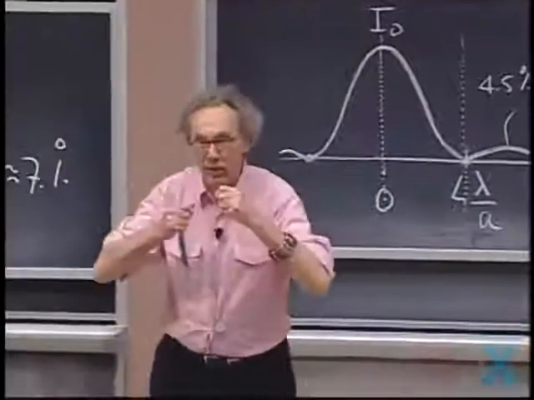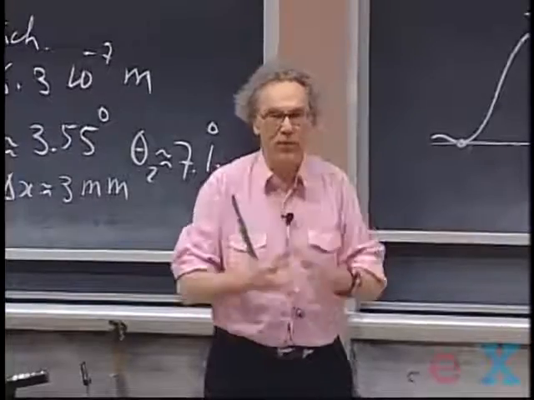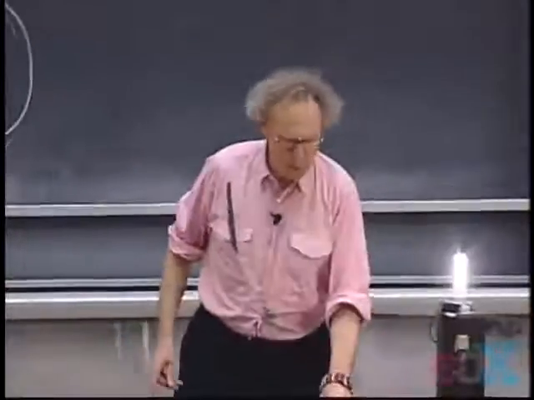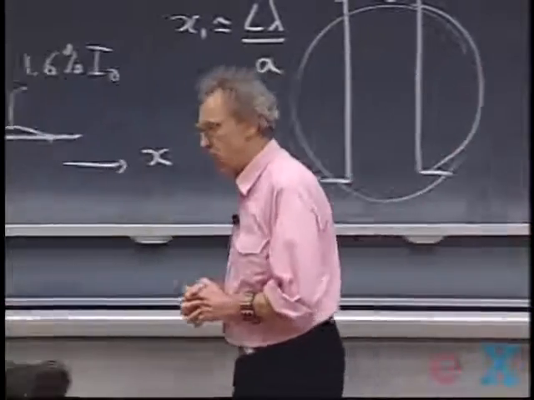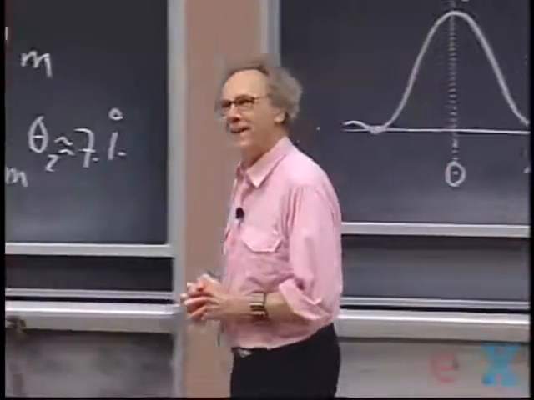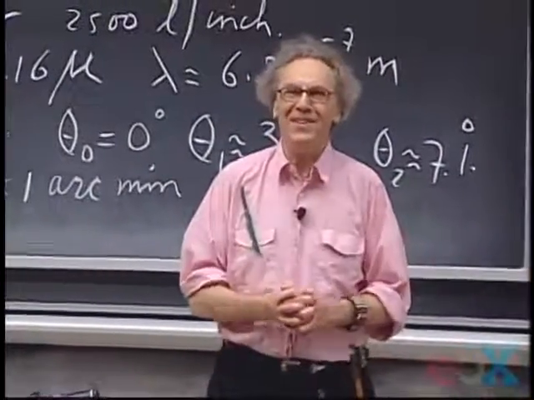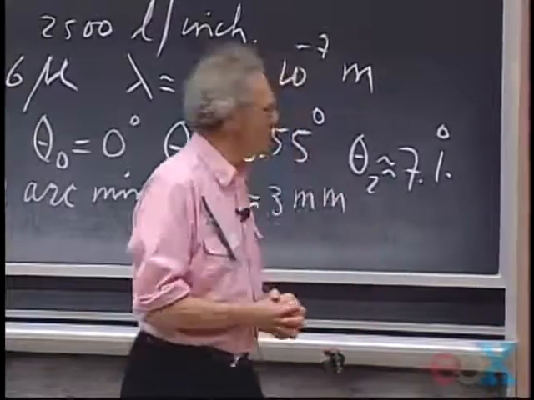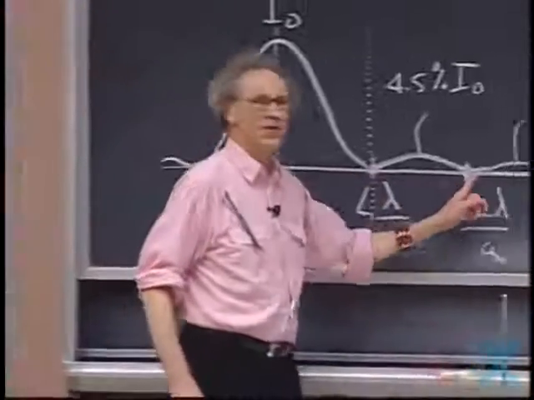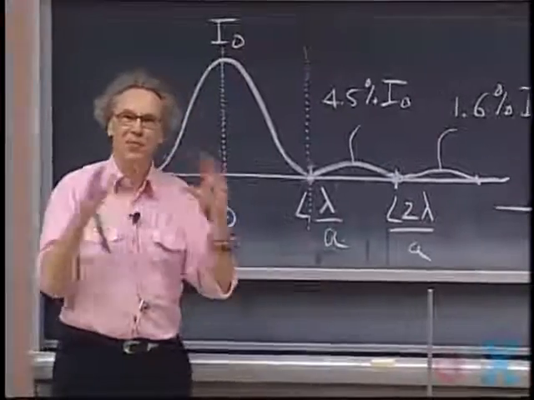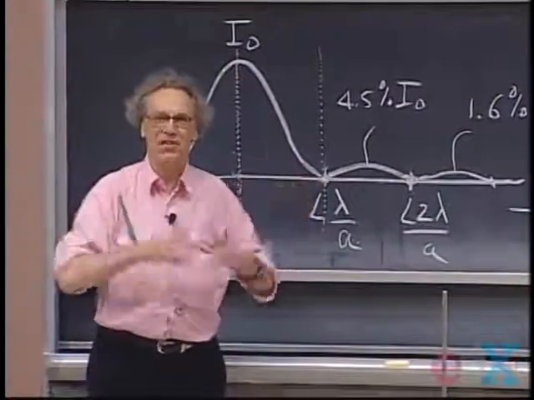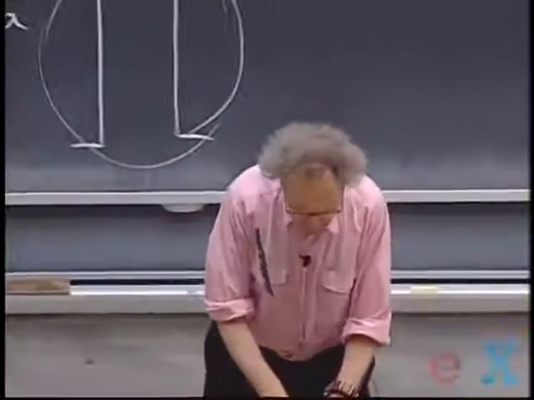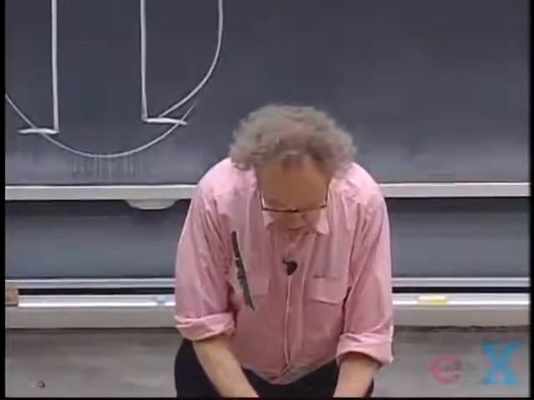You now can use this little slit that you have, put it in front of your eye, and I'm going to make you see this in white light. You would see all the features that you're supposed to see, but it's even more interesting in white light, because with white light, you have a little red, you have a little blue, you have a little yellow, and so these minima will fall at different locations, of course. And so you don't see it as distinct as I showed you in green. But you see very distinctly the center maximum, and you see the dark lines on either side.